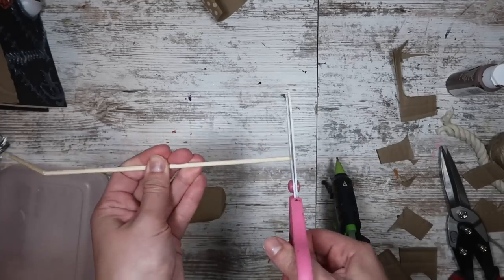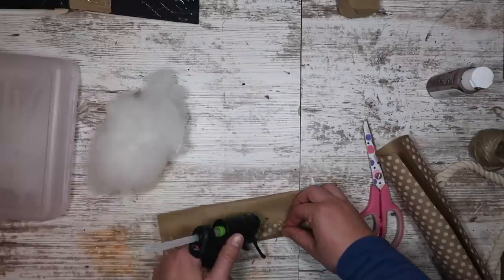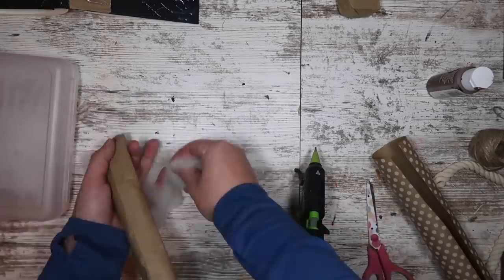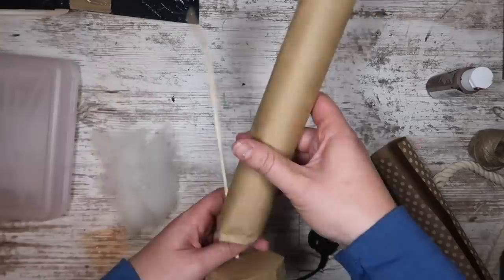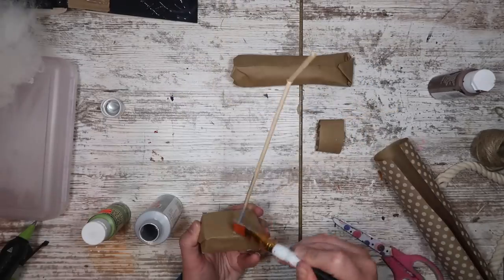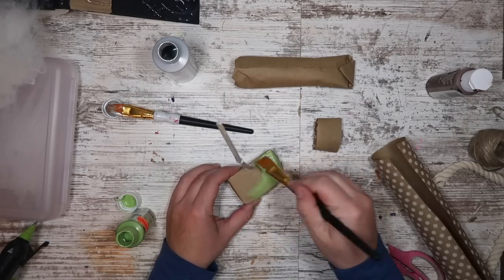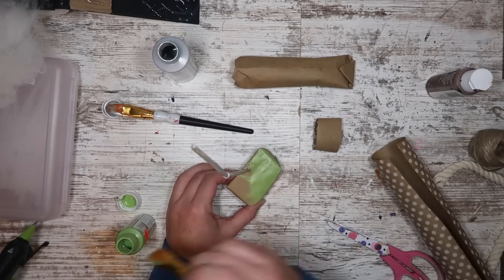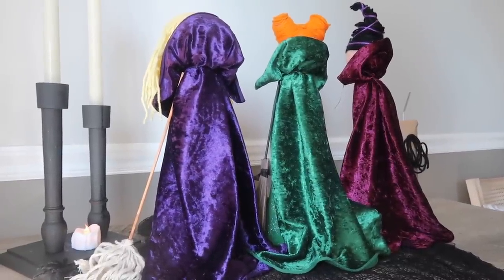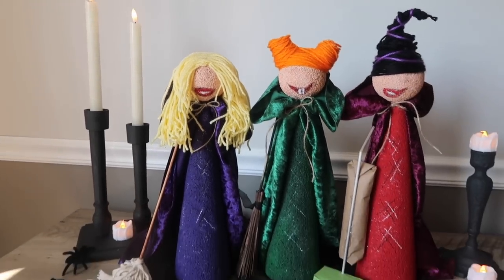Then it was time to make the vacuum bag. I took more craft paper, glued it into a tube, stuffed it with a little bit of polyfill, figured out how large I wanted it on the handle, trimmed it down, and glued the other end shut. I painted the handle silver, the bottom green to match the movie, and left the bag the craft brown color. My last step was a little bit of black yarn at the back to look like a cord. I love these so much and I'm going to use them for years to come. It took me one night while watching Netflix to crank them out.